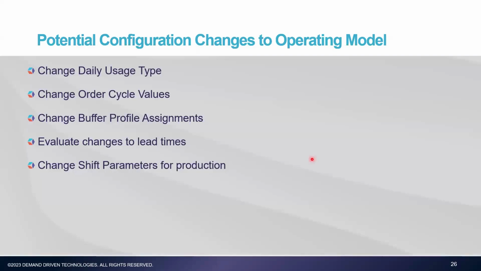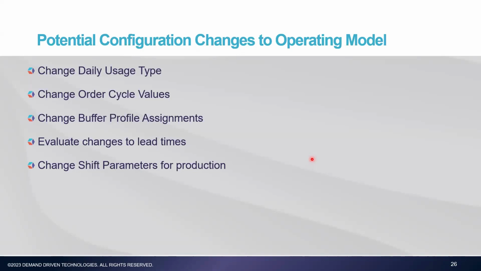So what do we mean when we talk about configuration changes in the operating model? Well, if we're on the material planning side and you understand the concepts of demand-driven MRP, you know that the daily usage figure is a key element. An ADU value is the trailing rate of demand over the last, say, 13-week horizon. A forecasted daily usage, or FDU, would be the view of the forecast over the next 13 weeks. Some people will utilize FDUs if they've got seasonal trends, because it helps flex the buffers up and down to meet those seasonal patterns. Others prefer to be on a trailing horizon because they don't have the implication of those seasonalities, and that's the actual demand that they get, and that's a better starting point.